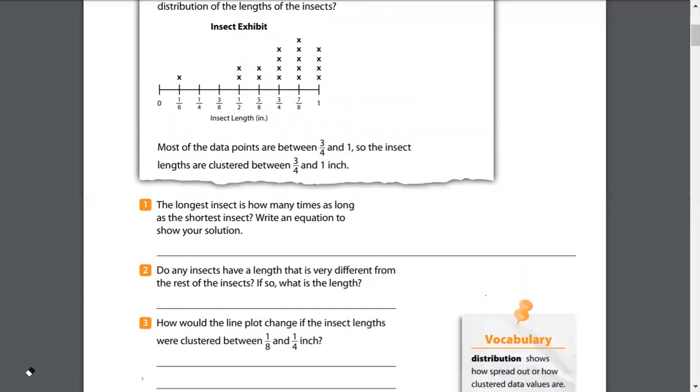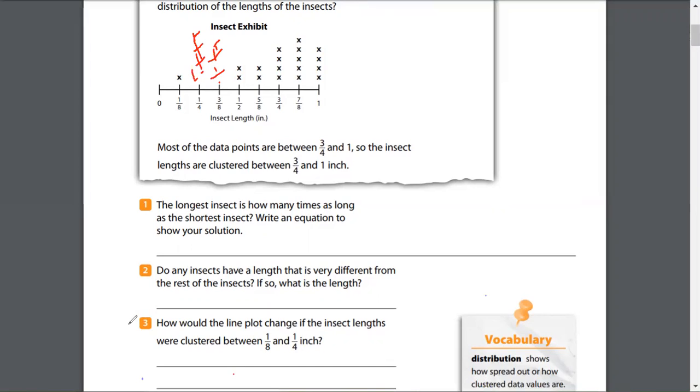That's where your cluster is going to be. So then it would be skewed a different way. What else could you say about it? It will definitely, yeah, I'm agreeing with the skew. Then the way I would describe it is we have a lot of short insects now. We don't have a lot of tall insects. Exactly. So it would just be on the other side of the line plot.